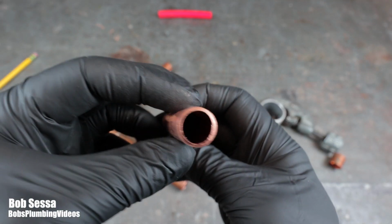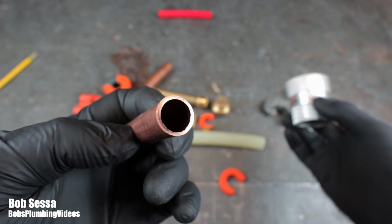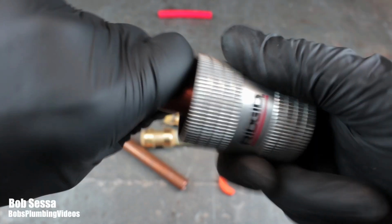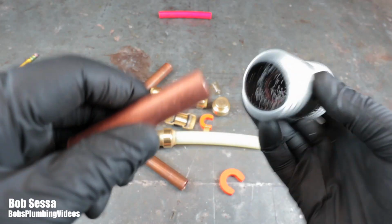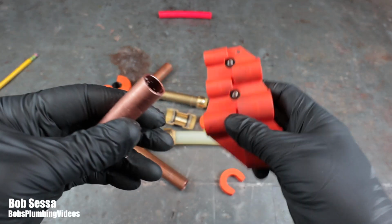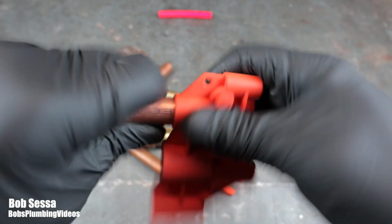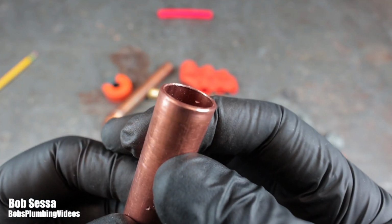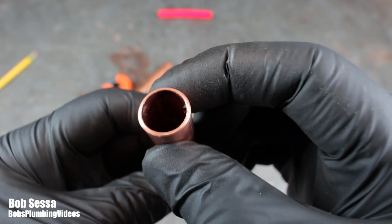For instance, here, I'm going to show you this piece of copper was cut prior to me shooting the video, and simply you want to deburr the inside. Deburr the inside, and then you want to give it a shot on the outside. And if you don't have one of these tools, you grab the Sharkbite tool here with the outside deburring tool on it, and you want to put a nice smooth outer edge on that tubing so that when you push it inside the Sharkbite fitting, it doesn't compromise that O-ring.